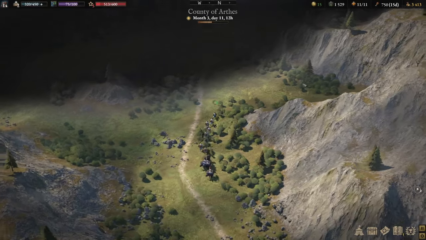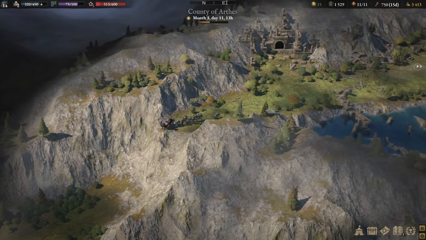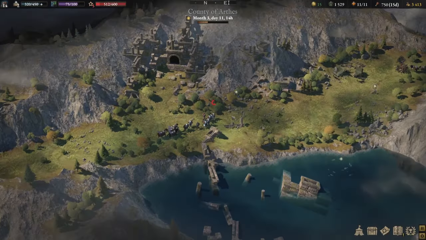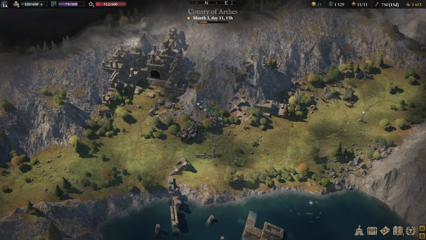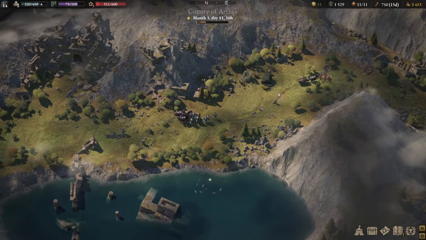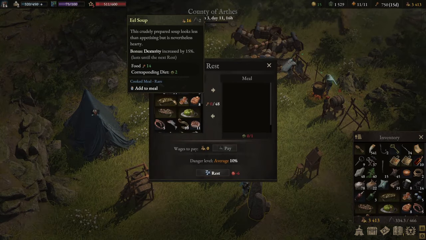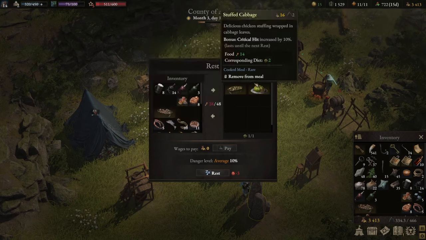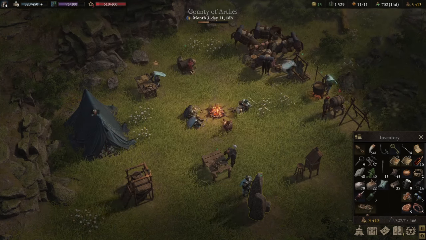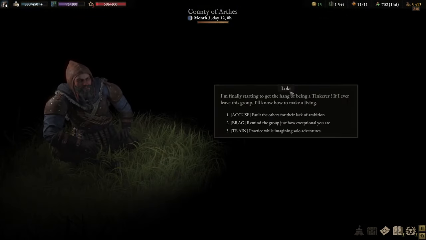Okay. Let's go up. And we'll keep going. Oh, I keep forgetting to make pythons. That's not Snaris, is it? It is, but it's not snowing. Okay, I'm gonna rest. I'm gonna boost myself with Dex. And crit. So I'll do that. Get mushrooms. Okay. Finally starting to get the hang of being a tinkerer. Great.